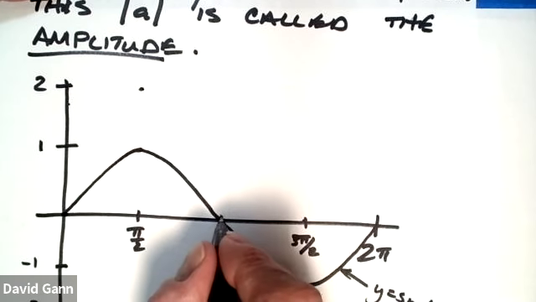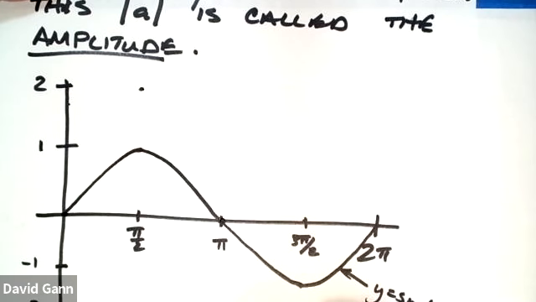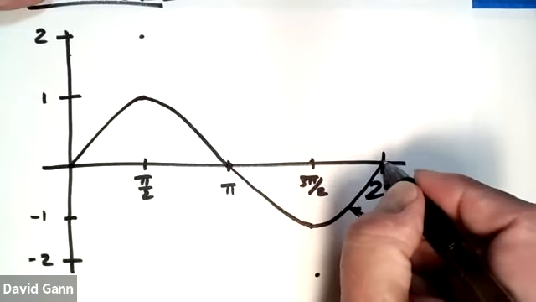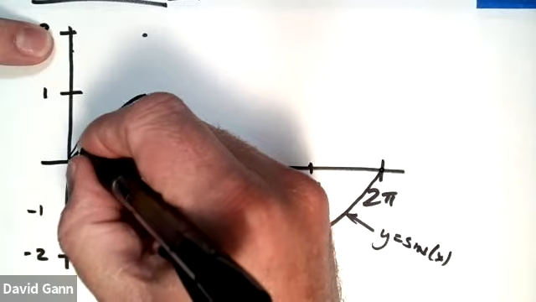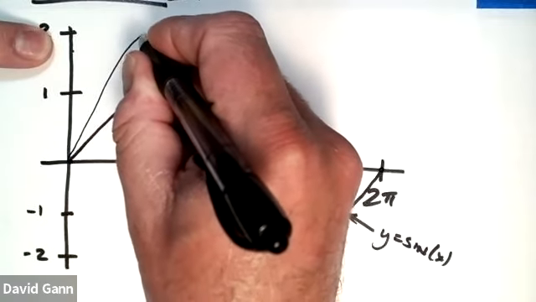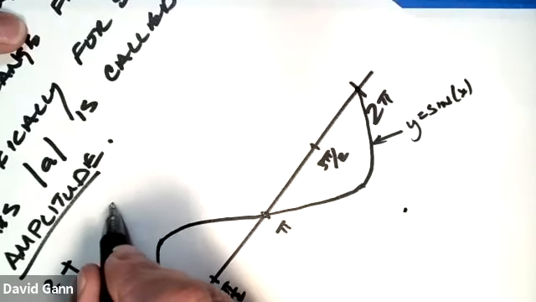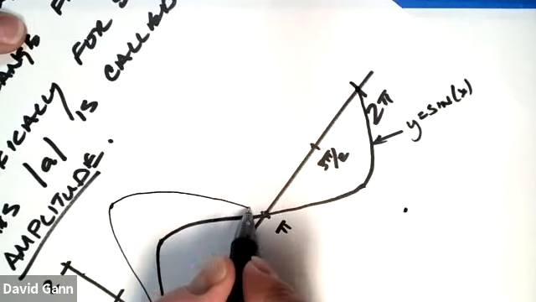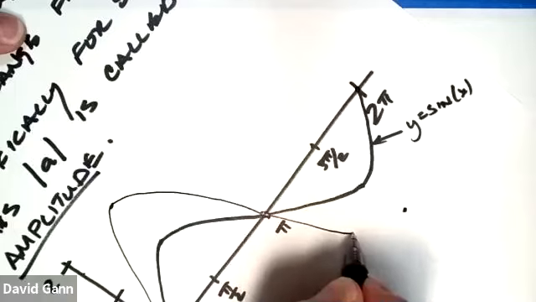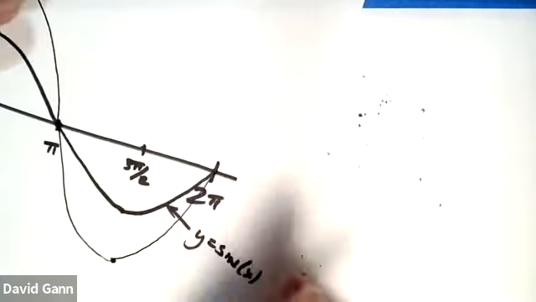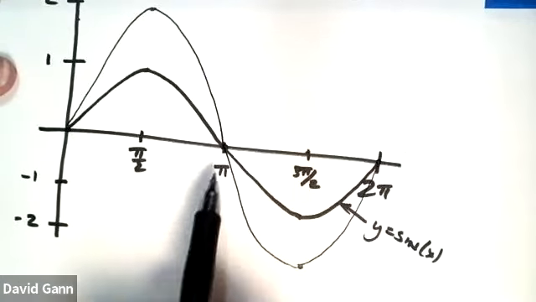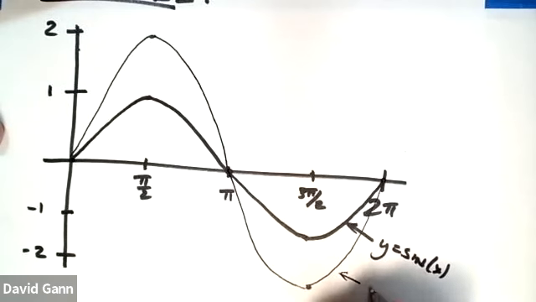Same thing's true at pi. Now, at 3 pi over 2, the value is doubled, but it's negative. And then you're back to 2 pi. So when you have 2 sine of x, you end up with something that's a bit steeper here. It attains a higher value. And again, I'm not much of an artist. It's hard to do this without graph paper. But notice that it becomes larger. And so I'm going to label this one as y equals 2 sine of x.